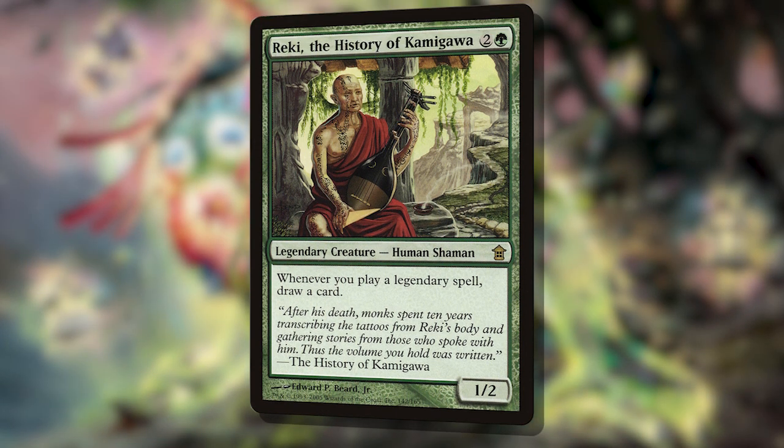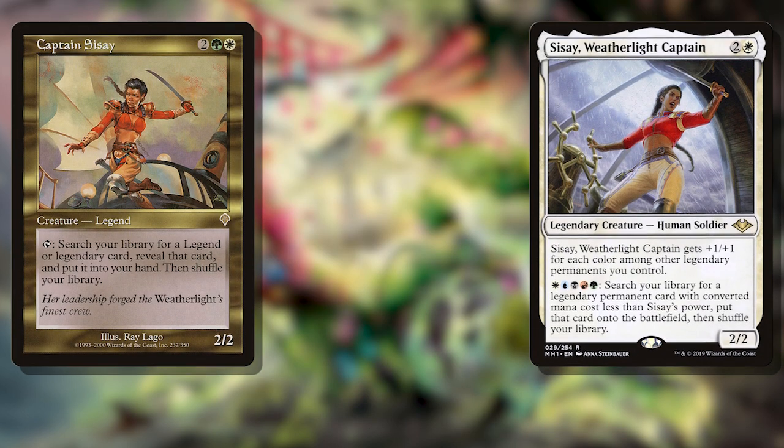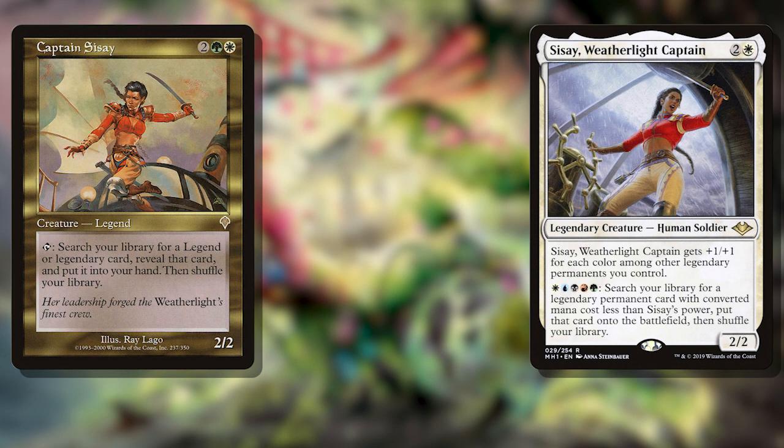Using cards like Reki, History of Kamigawa, to draw cards whenever you cast, well, anything, is fantastic value and great longevity. Sisei, both flavors, are tutors for just about anything in your deck and are incredible utility even if you can't rely on having them in the command zone like some lists would.